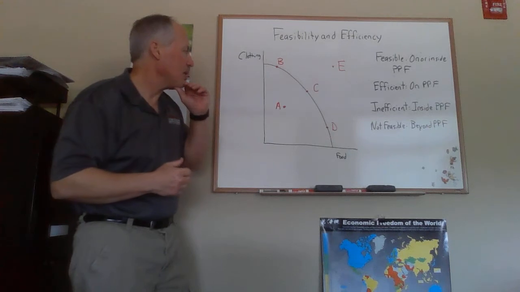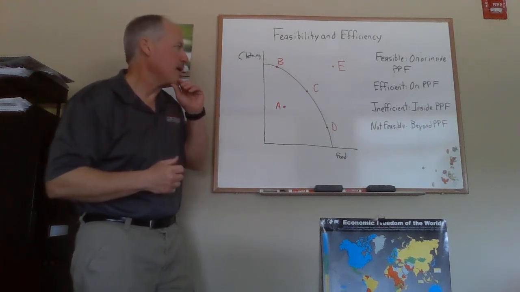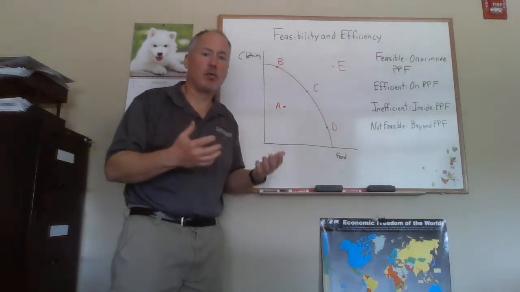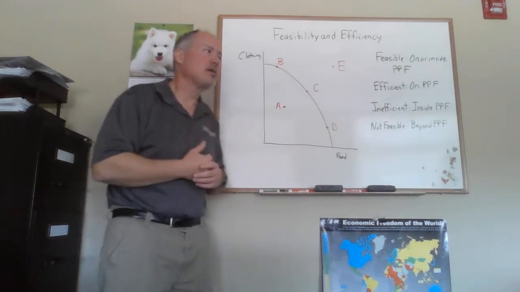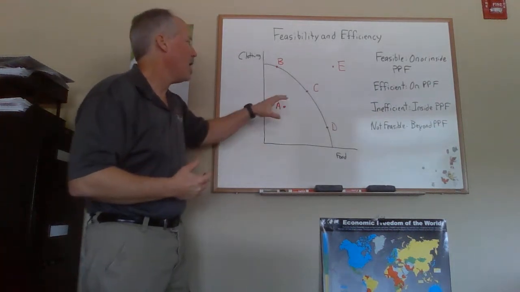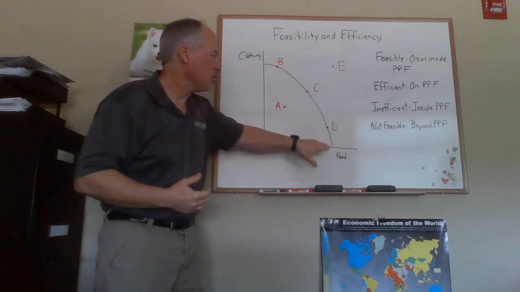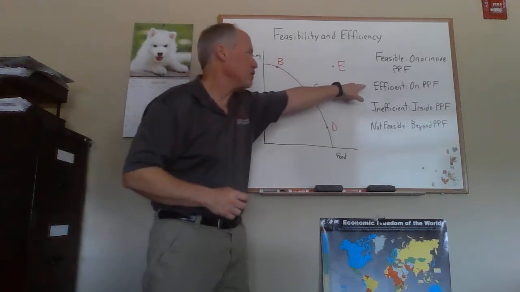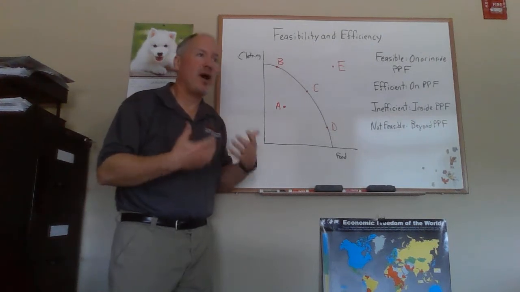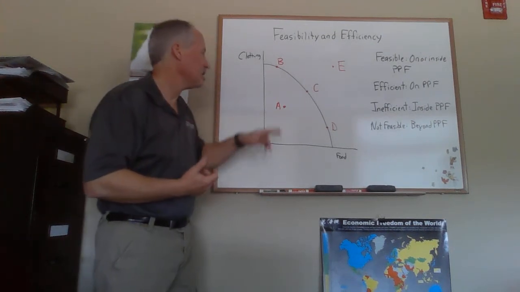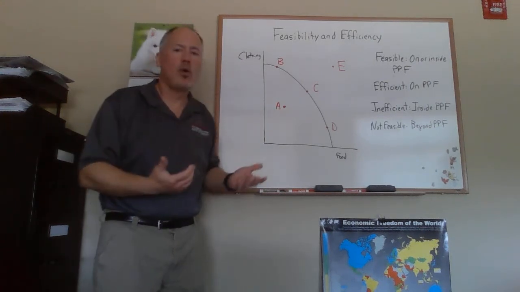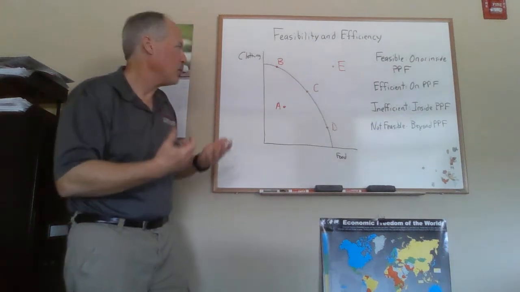So when we think about efficiency, we don't want to make any kind of specific assumptions about what people might like or dislike in this economy. And that allows us to think about what we have with efficiency here. Points that are on the production possibilities frontier are going to be efficient. So I have that summarized here, and what I'm going to try to do is explain why that is and why hopefully this makes sense. A point like A inside the frontier is inefficient. Why can we say that? Or why do we want to say that?